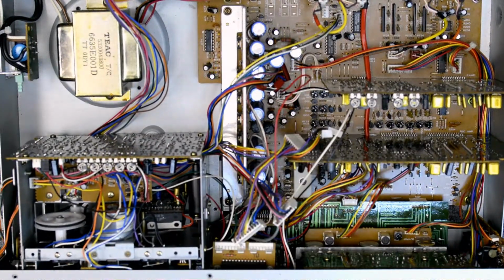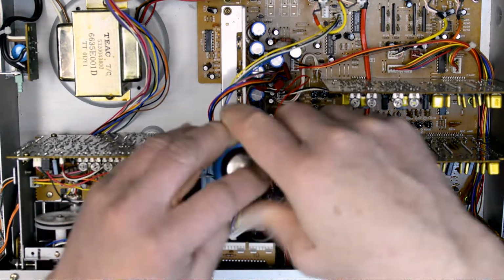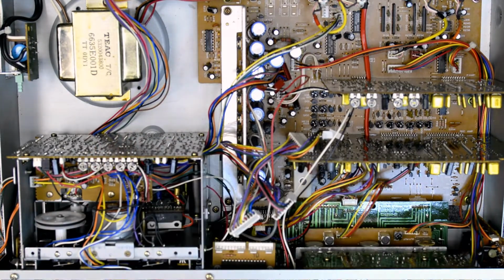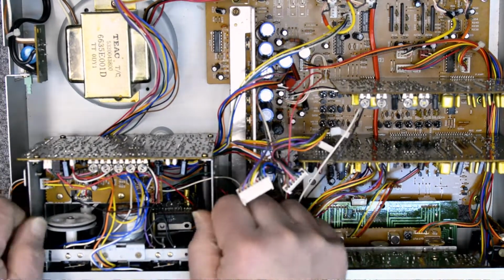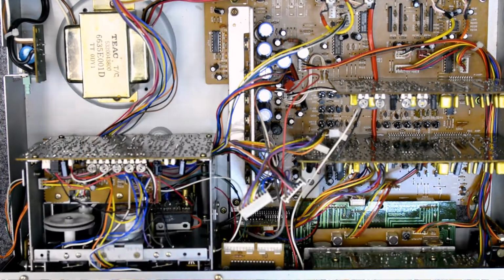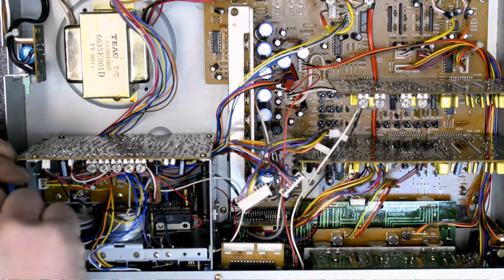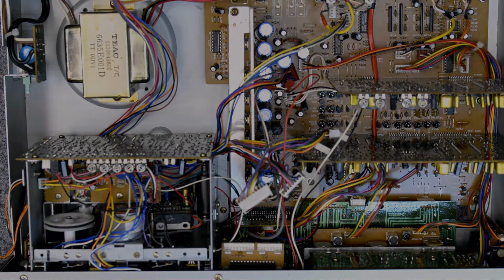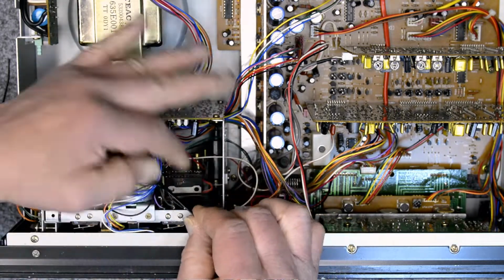All right, let's get that transport back into the deck. And again, there's six screws here. I'm putting all of them in loosely. And then I'll just wiggle things around, get it in its happy place where it wants to be. This stuff actually makes a difference. And then I'll torque them down. I'm going to tie these wires up, tidy everything up here.